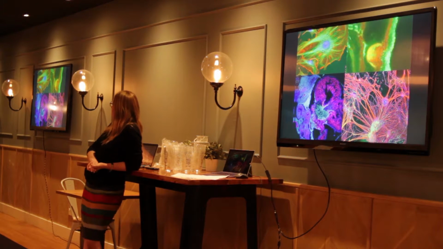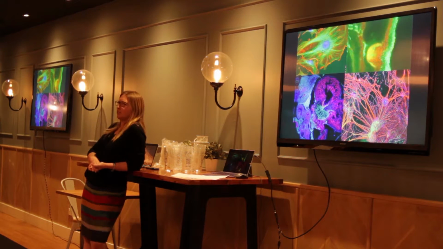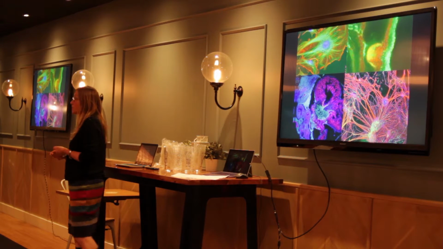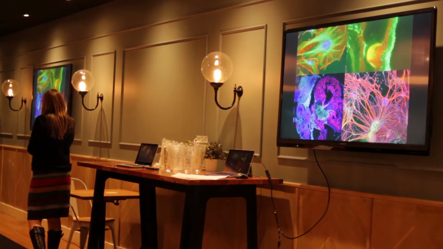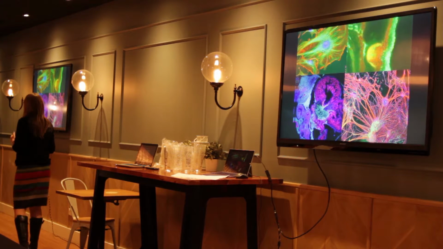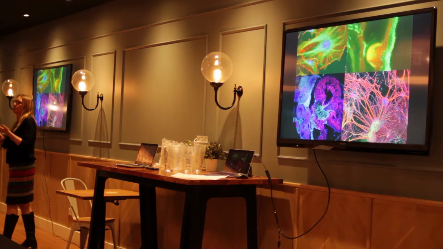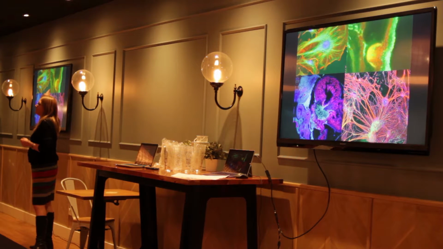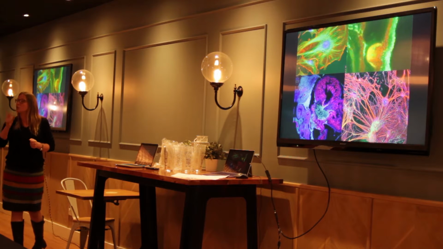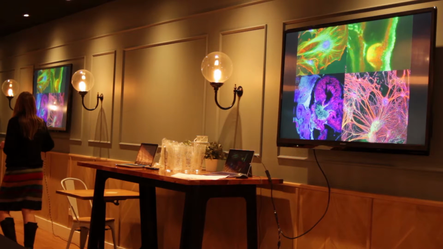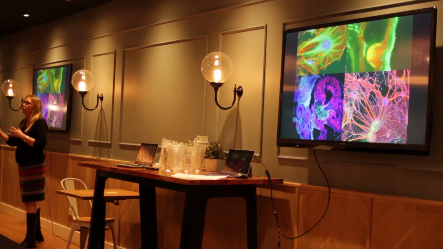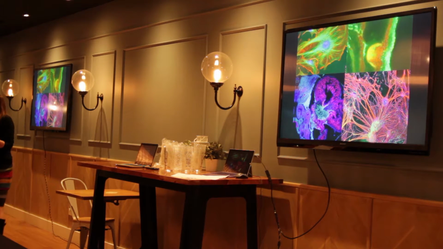Fluorescence, very pretty, right? Starting to see that it looks a bit more like art now, but in reality there is a lot of science behind what you're looking at. You look up in the top right and you're looking at cancer cells, and we can see all the different organelles and see what happens over time. Image on the right is an aorta, and actually what you're looking at is a plaque formation. Okay, so we look at different effects like what happens with impaired cholesterol and these sorts of things.